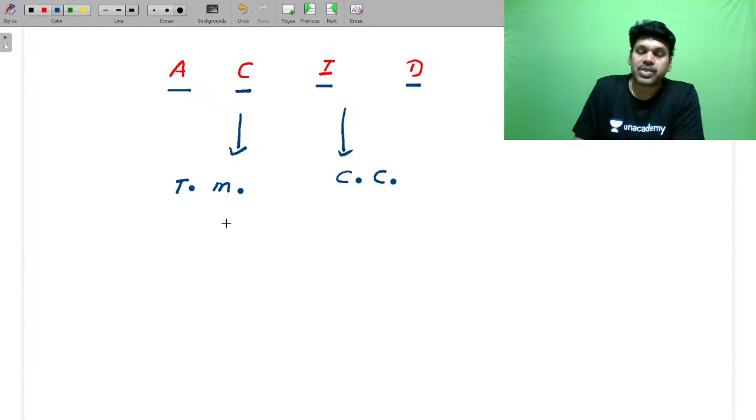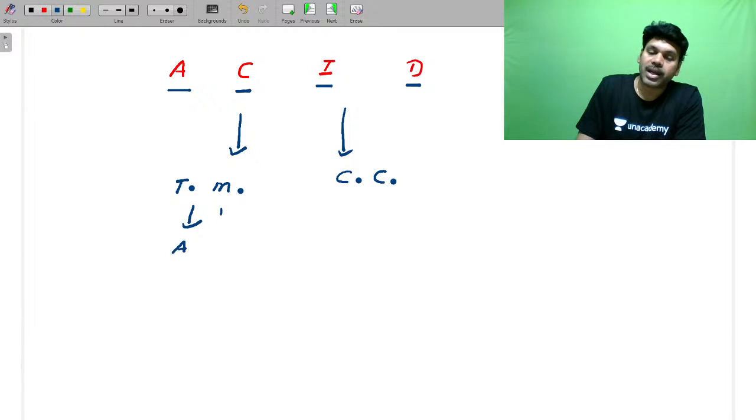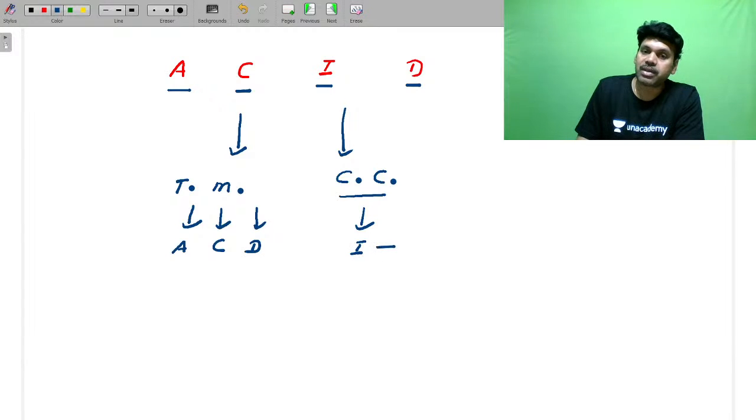The transaction manager is responsible for atomicity, consistency, and durability, and concurrency control is responsible for implementing isolation.